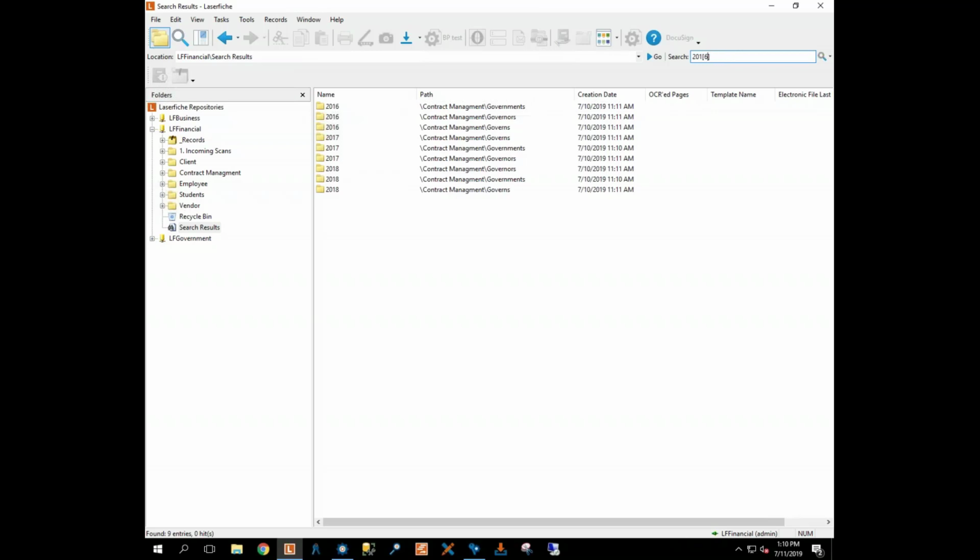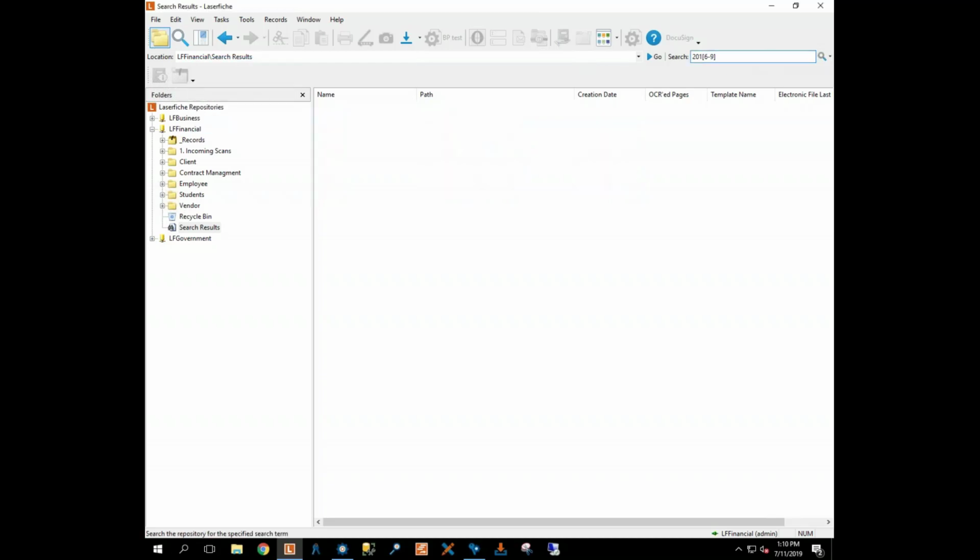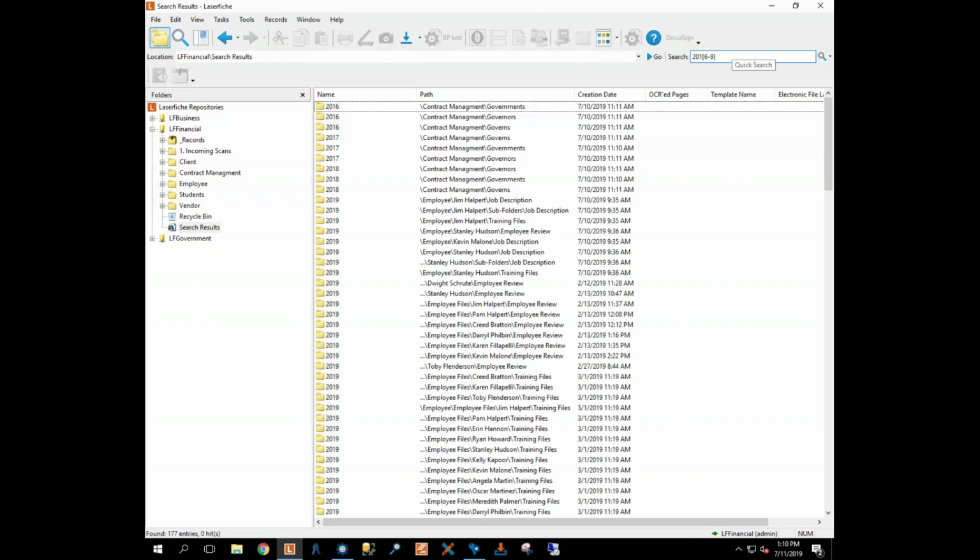Another option here would be to use the dashes. So if we want to pull back everything from 2016 to 2019, but we didn't want to type in 6, 7, 8, 9, we can use the 6-9. And when we select that, you'll notice it pulls back, again, 2016, 2017, 2018, 2019, everything in between. So square brackets with a dash, it just basically means this through this.